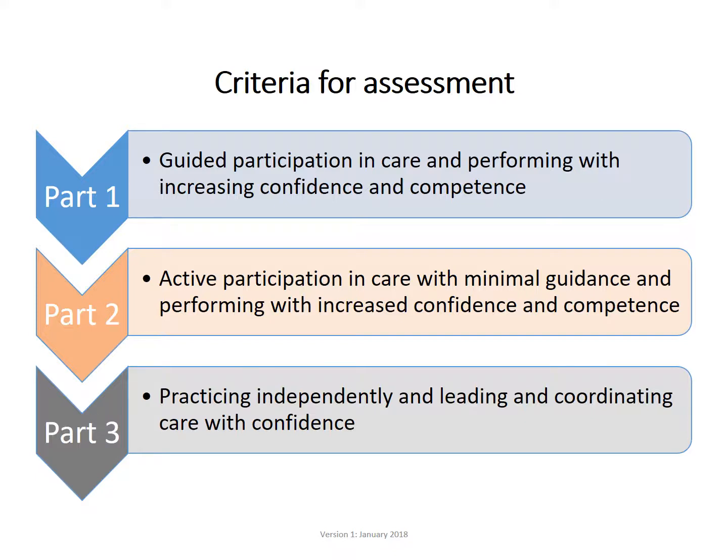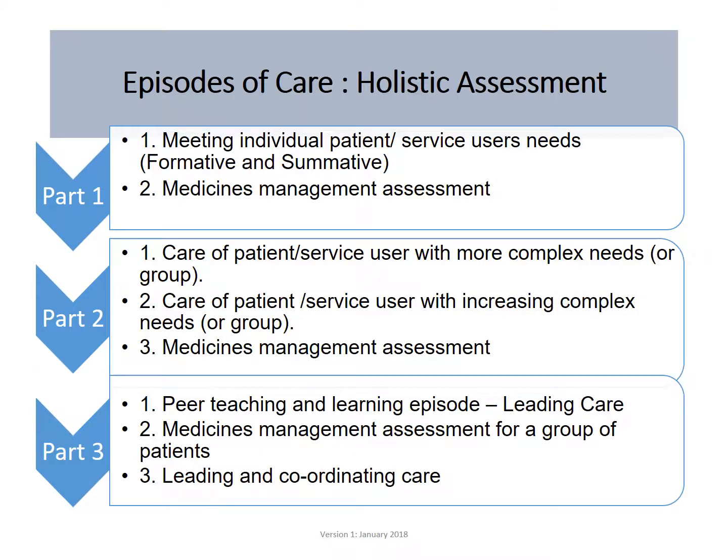And across the 3 parts, this is what the criteria for the assessment is. Please note in part 3 that students are going to be expected to practice independently, leading and coordinating care with confidence whilst they're being supervised. And please note that it is about proficiency and not just competence. So for the episodes of care, there are assessments of episodes of care in each part, increasing in complexity as the years go on. I'm going to talk about them in detail in a moment.